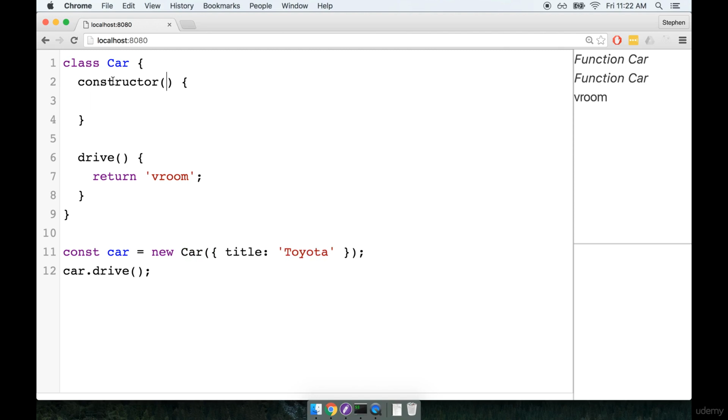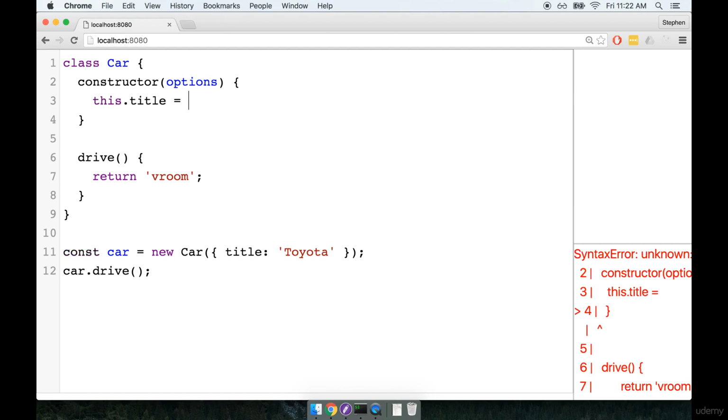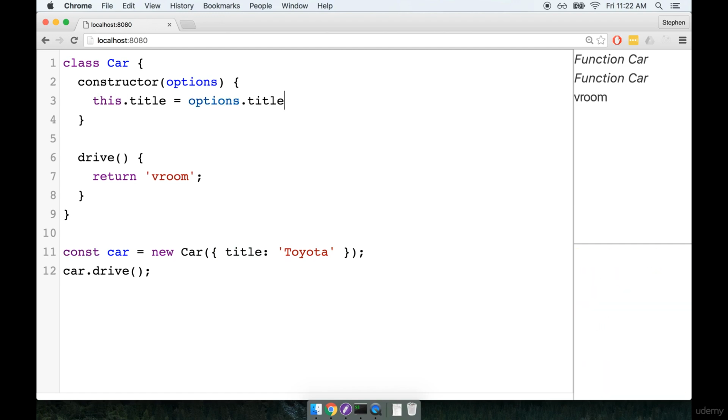So now our constructor method will be passed a single object, which is the options object right here. And then just as we did before, we could say this.title is options.title. By the way, if we wanted to do a nice little refactor in here, we could also do some destructuring off of the options object.